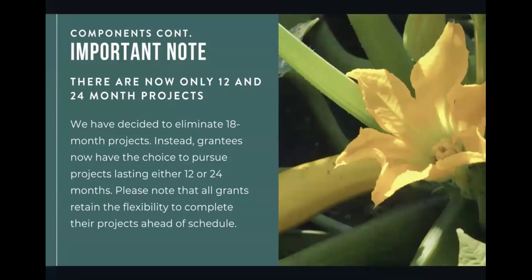Just to note there too, if you were to apply for general funding and you wanted to apply for the maximum amount of $200,000, and your project is only 12 months or your project is 24 months, that doesn't impact how much you can apply for. So we encourage you, if you're thinking you're having a 12-month project, to have your budget narrative and your budget outline, if you want to apply for our 12-month project, the $200,000 is still applicable to that 12-month project. I think that's a question we've had in the past: does the length of your project impact the amount of funding you can apply for?